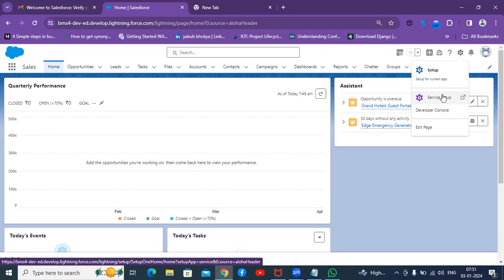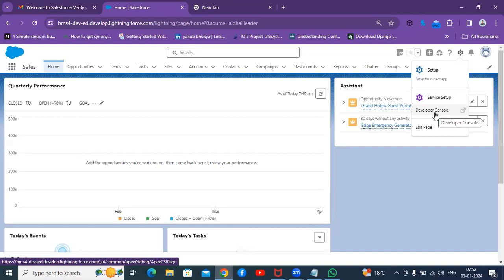So for service cloud customization, they added another feature here, which is service setup. If you want to configure a service console or service cloud completely, you can go to service setup and change it. Coming to the next, here they added a developer console.